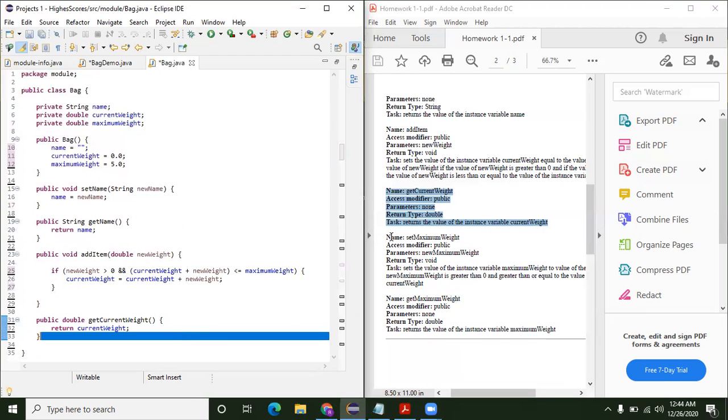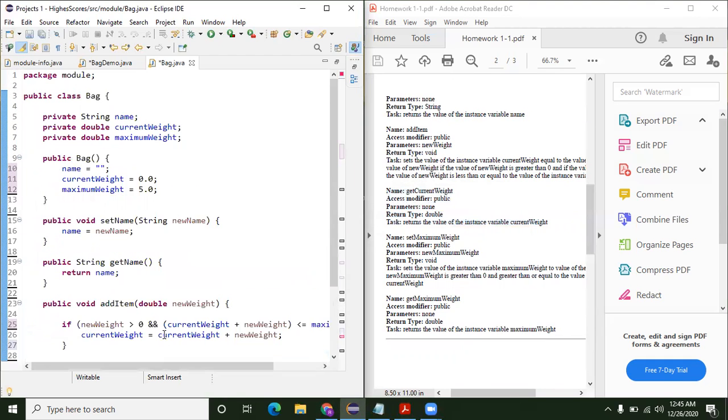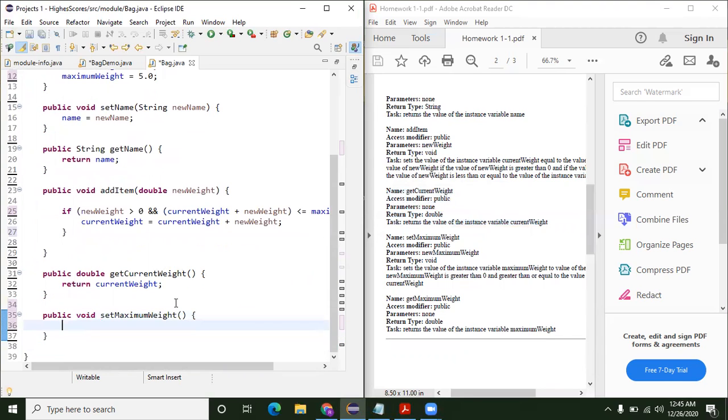And so we've done that, and now we have one more here which essentially sets the maximum weight, right? So it's going to be public, it's going to be void because we're just working with a setter here, and it's going to be called set maximum weight. Its parameter is going to be new maximum weight.